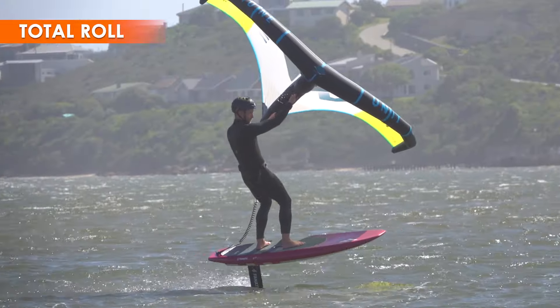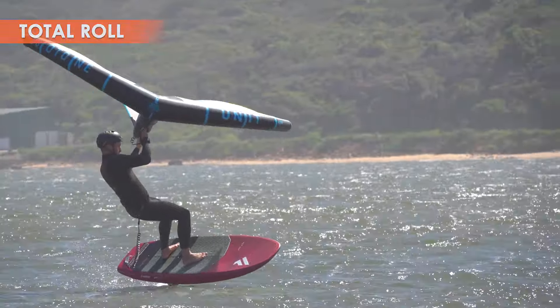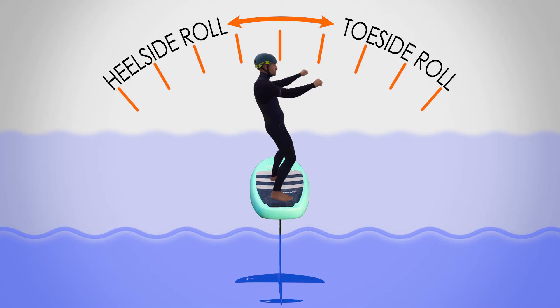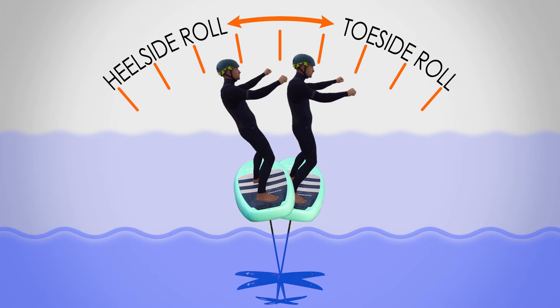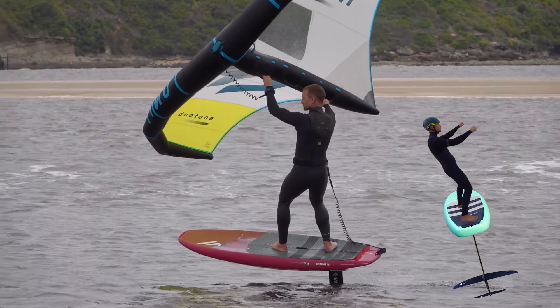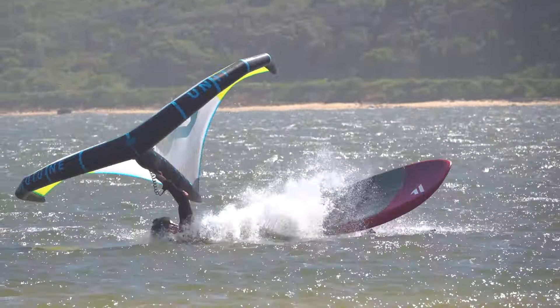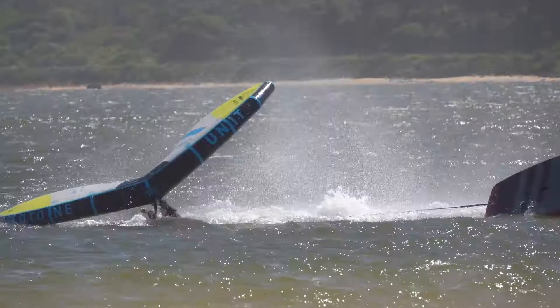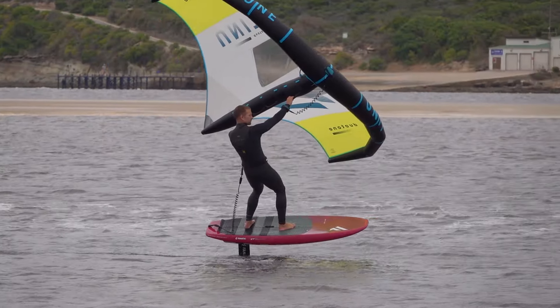The total amount that you roll the foil and board has a huge effect on balance. As a beginner, you'll find it much easier to balance by sticking to smaller roll angles only, keeping the mast almost upright. A small heelside roll is plenty to ride upwind, or a small toeside roll is plenty to do a heel-to-toe jibe. When you use higher roll angles it's much easier to fall. With a larger roll, you stall or drop much sooner as soon as you lose some speed, or you drop when you lose the force from the wing.